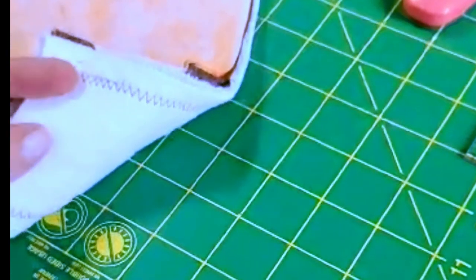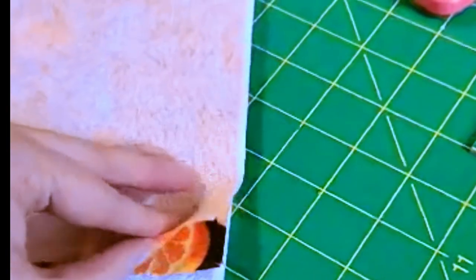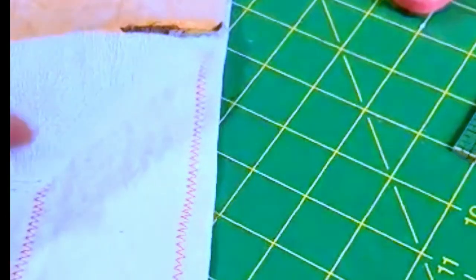Today with the toweling, we're using just 100% cotton batting just to give it some stability. I'm going to do the pillowcase method on this one also, sewing around, leaving an opening, and then we'll just add a few quilting lines on top. Okay, so that's it. Two cotton fabrics, toweling, cotton batting.